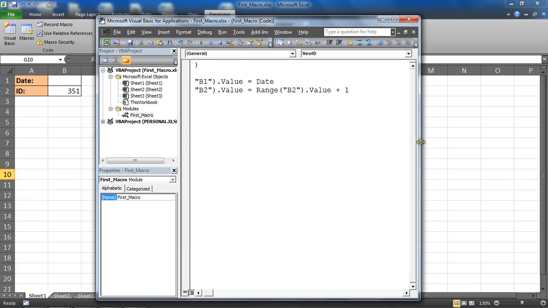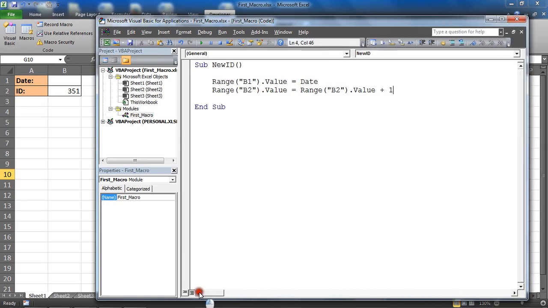So what I'm doing is an area where VBA is different from what we would have done normally: the right hand side contains the calculation. So whatever value is currently in B2, plus 1, is then assigned to B2. It looks like we're duplicating things, writing this twice, and you don't normally do that when you write a formula in Excel. But bear in mind that equals in VBA is the assignment operator. It's a little bit different to what it is normally. So we put the formula, or function, on the right, and then assign it to what's on the left.